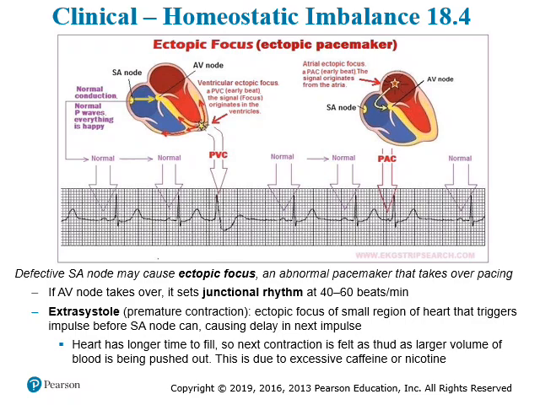So, right here, pretty much you have what you call a defective SA. It actually shows us something about a homeostatic imbalance. A homeostatic imbalance that will happen if you have an ectopic focus or an ectopic pacemaker. What is an ectopic pacemaker? Well, an ectopic pacemaker is an abnormal pacemaker that takes over the pacing. See, usually you have your SA node right there. Supposedly, that is your pacemaker.